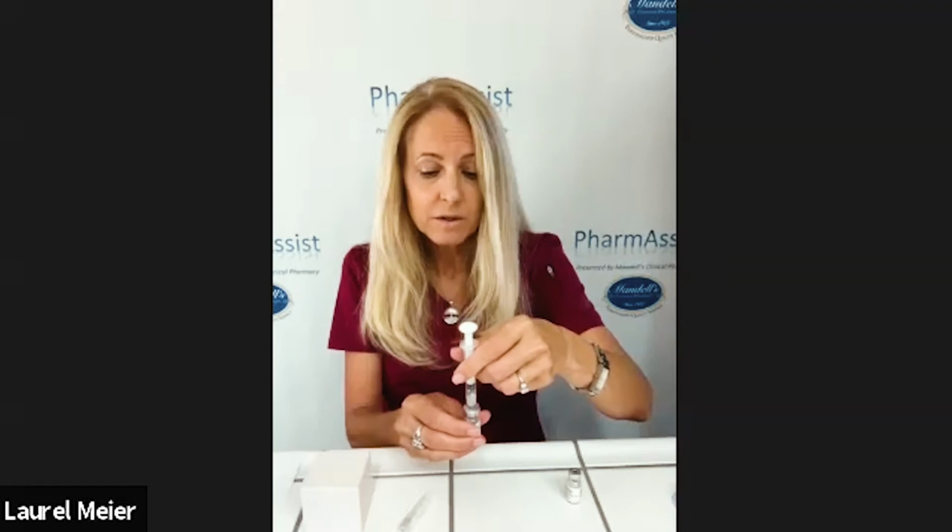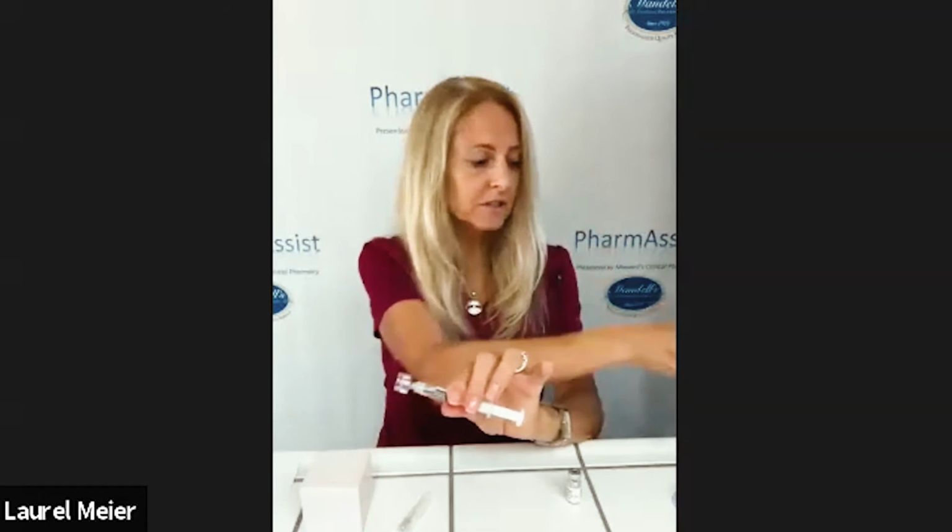Now, if you have a second powder that you need to dissolve, you're going to push the air in while it's inverted, pull everything back into the syringe, take the empty vial off, put it to the side, and then do the same thing with the second powder. Push it on, inject this into the powder. It will dissolve immediately. Swirl a little, turn it upside down, push, and pull all the liquid back into your syringe.